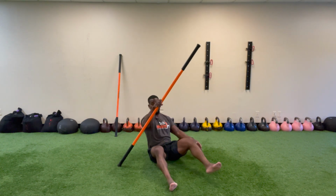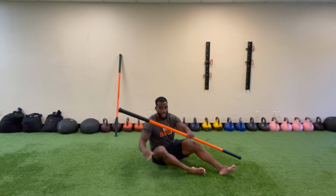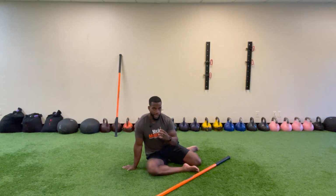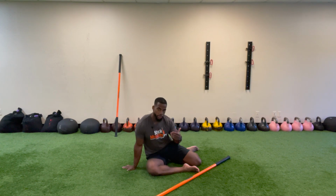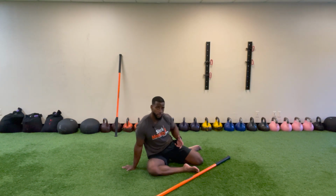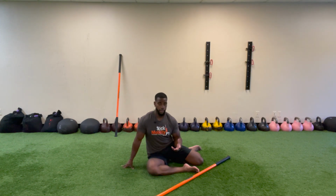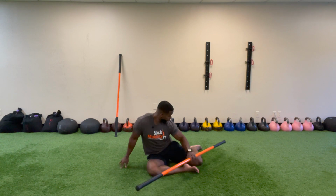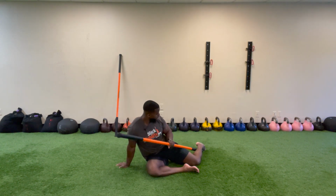So the cool thing about this is we can actively gain extra mobility here by using a little bit of isometrics here and there, by not only loading the hip in one way or creating that tension in one way, but creating it in the opposite direction too. So that's why we're going both directions here, folks. So I'm going to get set up the same way.